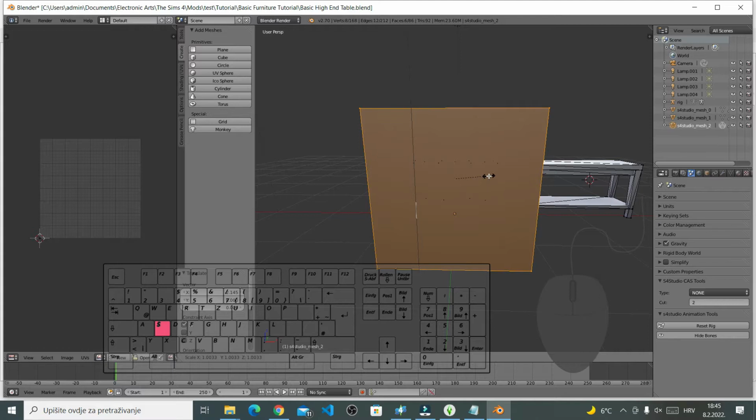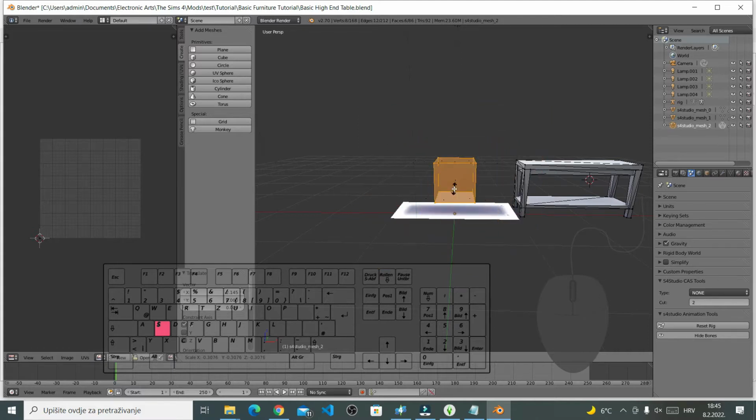Now when you press S on your keyboard, as you may have noticed, it kind of automatically scales the whole object, but you can also choose if you want to scale your object horizontally, vertically, or forwards and backwards. Now first I want to scale it horizontally until I get it to the size that I want. So I'm doing that by activating scaling first. So press S on your keyboard. And then to activate horizontal scaling, I'm pressing X on my keyboard.